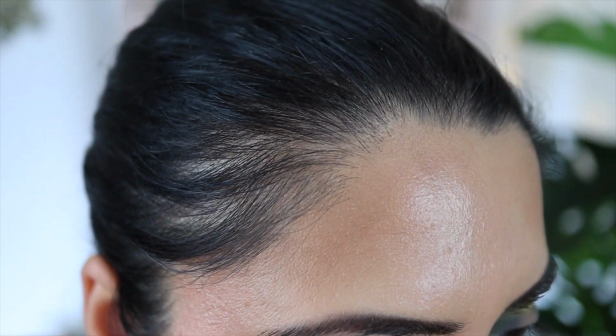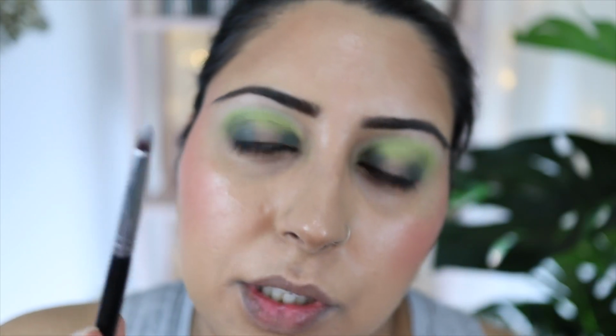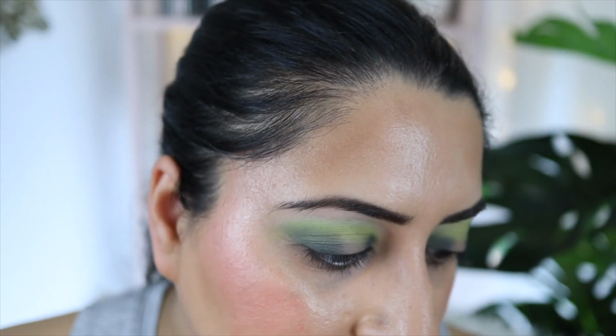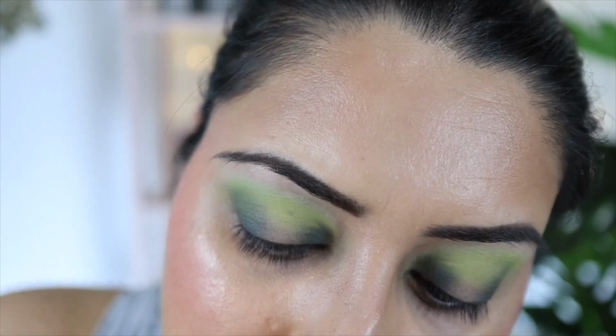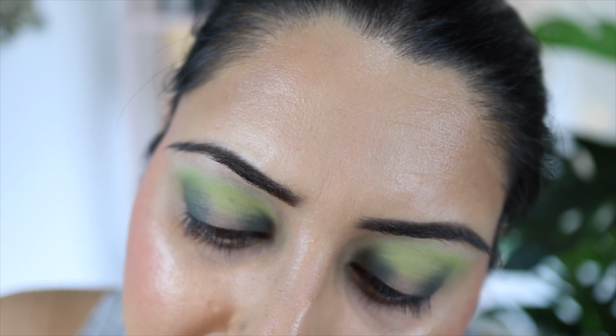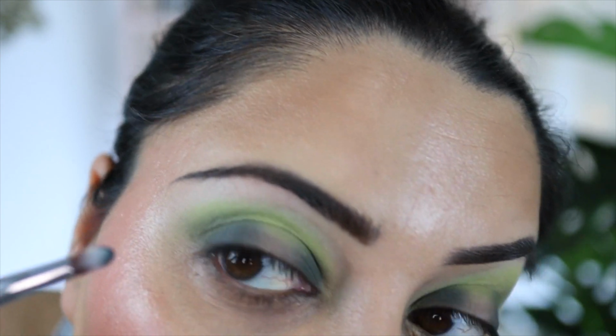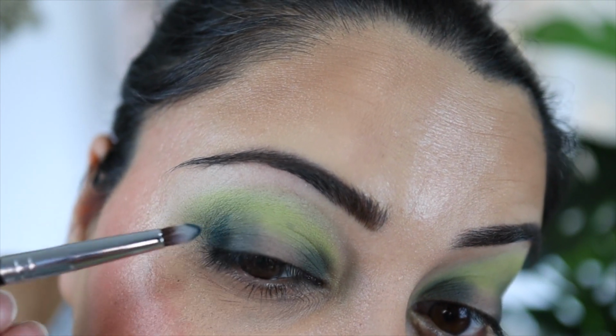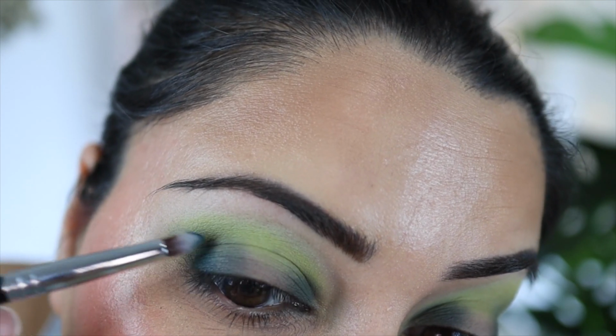I'm just going to look for the right brush though. Maybe we'll use a pencil brush. This is the E30 pencil brush from Sigma. I'm just going to go into that shade. It picks up very nicely. This is, I think, the cream to powder matte formula, which is also really, really beautiful. I'm just going to tap that on the very, very outer corner.